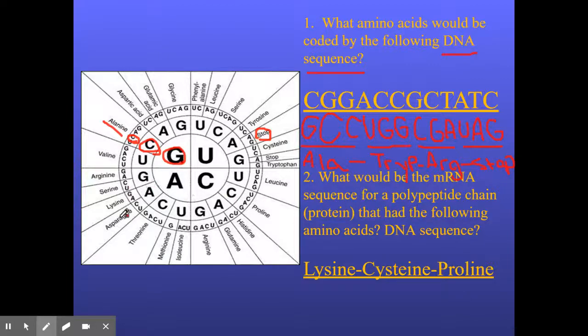So you would find lysine. So I have lysine here, right? See it? So I could get lysine. My first letter would always be what? A. Second letter would always be A. What is the third letter, though? It would be G or A, wouldn't it? So there's two options for G or A.